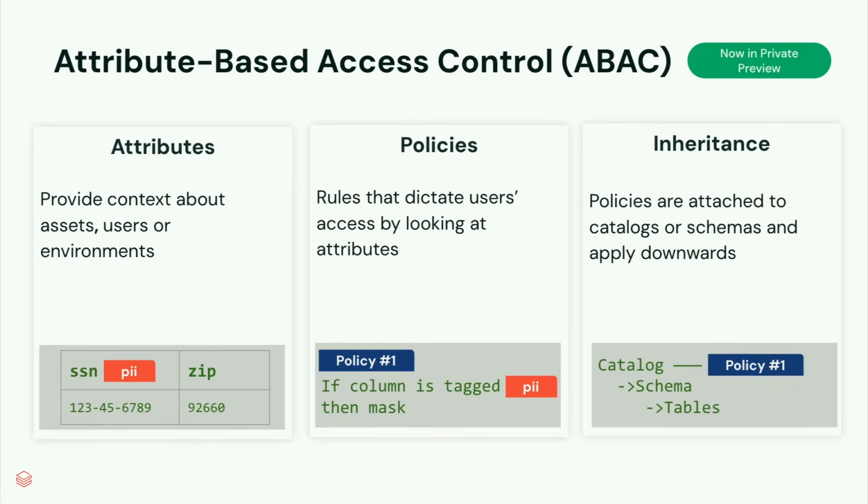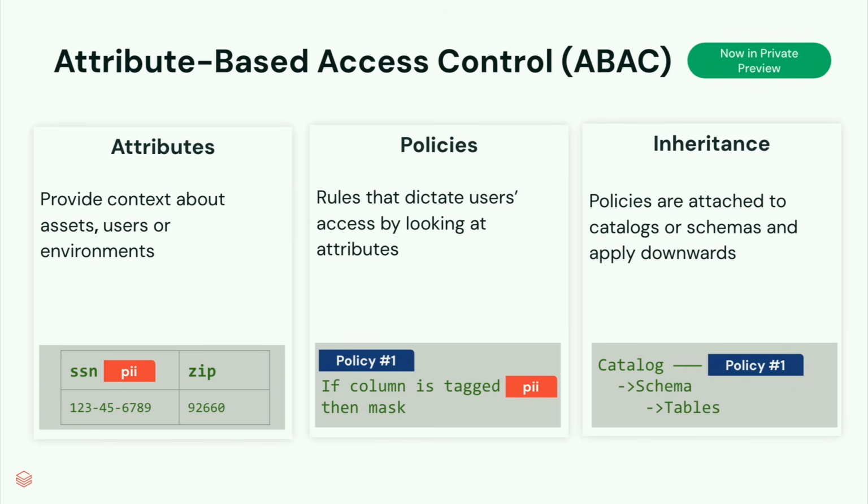So the next way of thinking about dynamic fine-grained access control with respect to sharing is using a new paradigm for governance within Unity Catalog called ABAC, or attribute-based access control. So how many of you here have attended sessions at Summit this time where ABAC was discussed in detail? Maybe there was a UC session. Okay, so seems like some of you, but not actually a lot. So very quickly, what is ABAC?